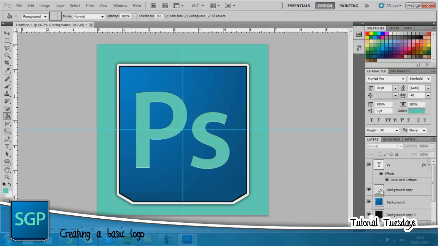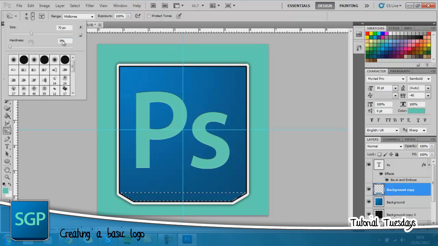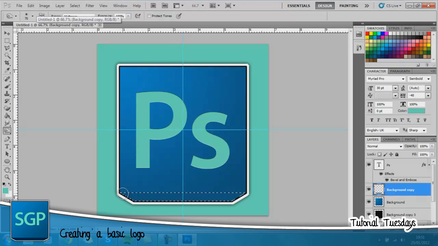Now you want to take the background copy, the lower section, which is here. You want to control click, and that should select it. Then you want to click to select the whole layer itself, and then go down to here, this little hand tool. It may be the little, I don't even know what that is. It looks like a frying pan. You want to get the burn tool, change the brush hardness to 0%, the size to whichever size you're comfortable with, and then hold down shift, then click and drag across. It's up to you how many times you do this. I think it sometimes looks better if you do it twice and then once at the top. And there you go, you have your logo.